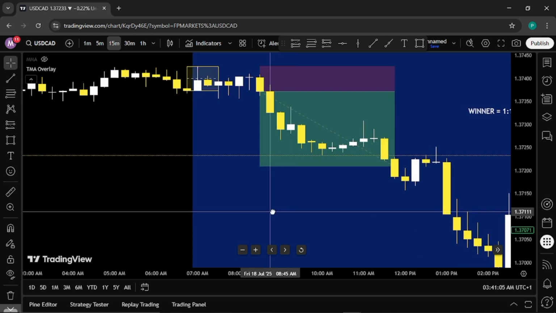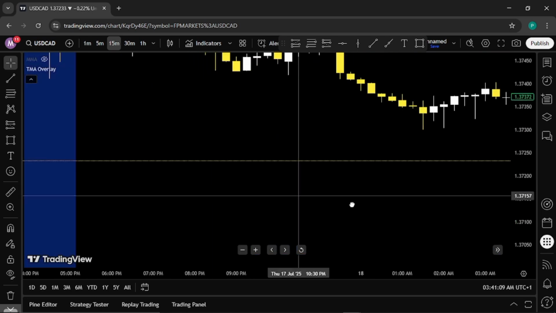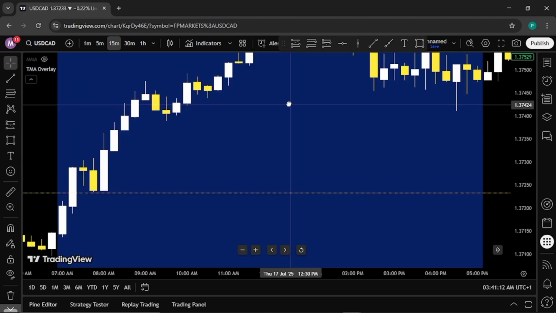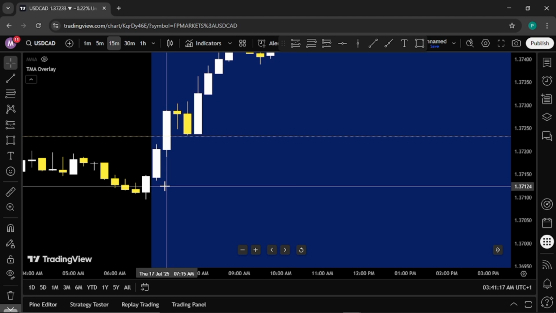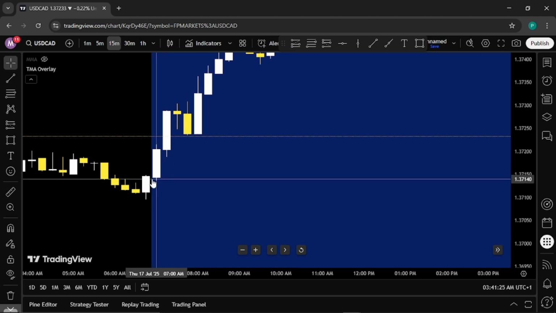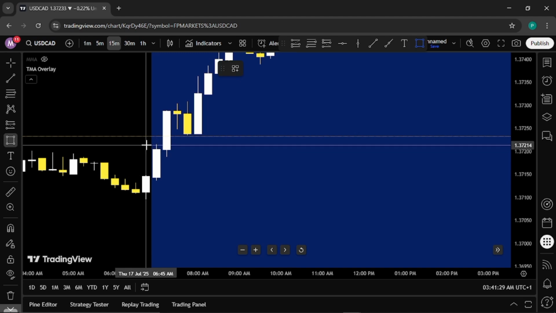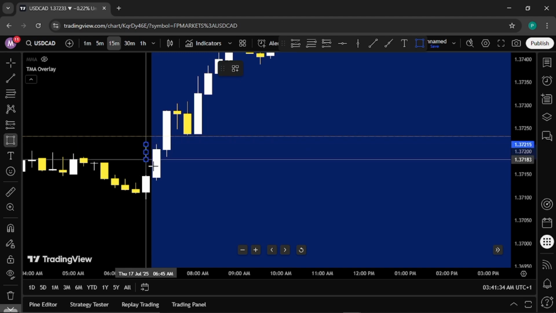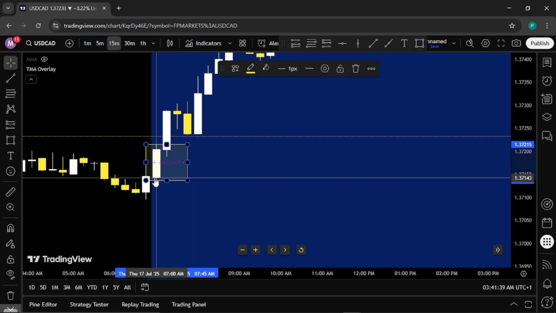So let's go back to Thursday. We'll just go back and then we will check this out for Thursday's Frankfurt session. So yeah, this is Frankfurt session on Thursday. I'm not cherry picking, I'm just showing you this week. You can go back and check it on your USD chart. So similarly, you have your 7 a.m. candle here, and you mark out the high and the low of the 7 a.m. candle with the box I just mentioned to you, right? And yeah, this is the high and this is the lowest price of this candle, right?